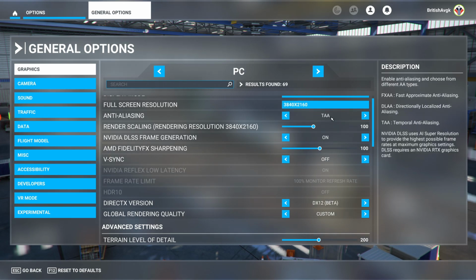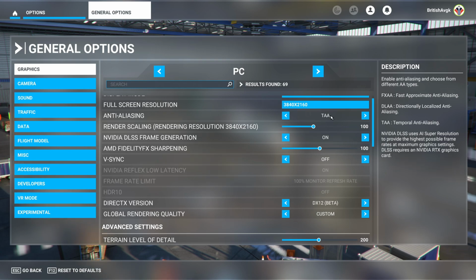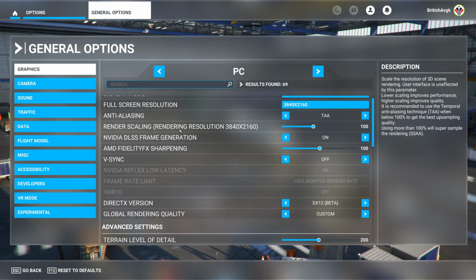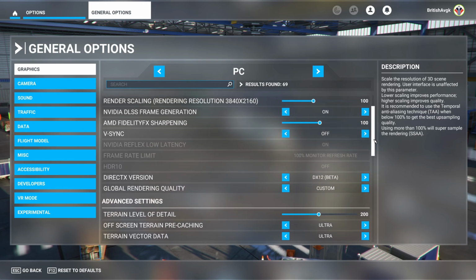Anti-aliasing is still set to TAA. I haven't really bothered with DLSS, even DLSS 3, because I find it is a little bit weak still and not that useful. Blurs the screens and that sort of thing still. And with the graphics card as powerful as the 4090, TAA is just really nice. Don't need DLSS. Render scaling is set to 4K. It's how I'm outputting the sim onto my screen.